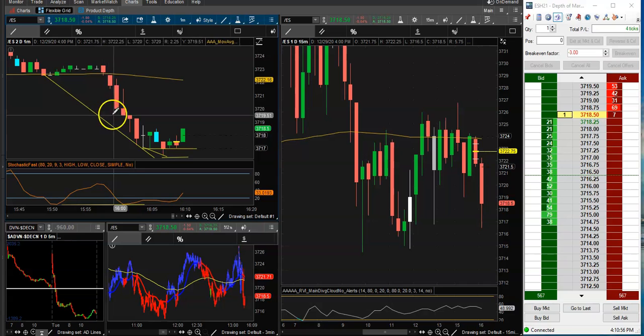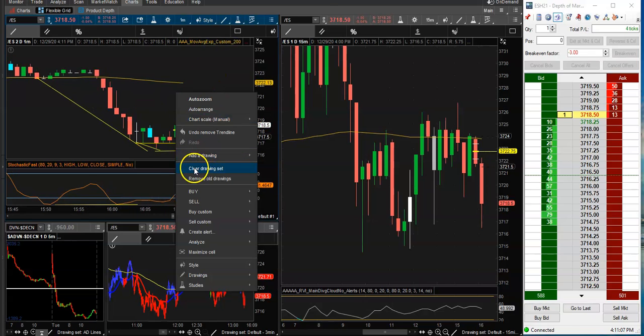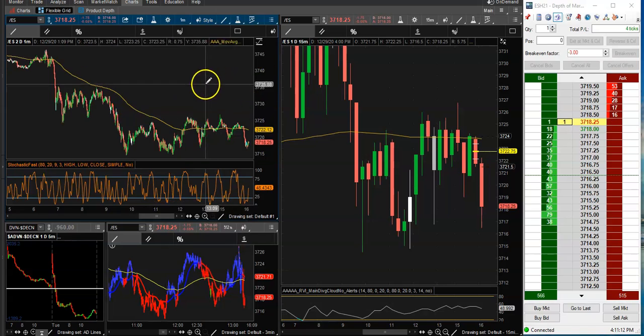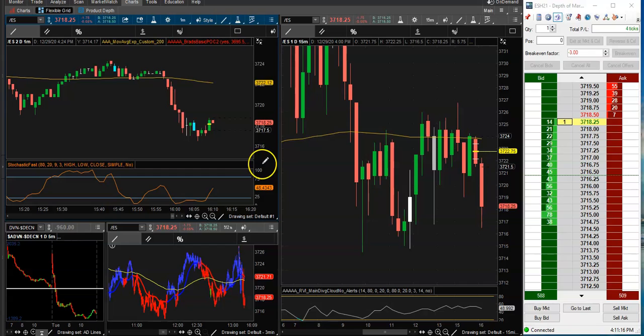When you can see this pattern, and this is more about teaching you guys how the trade setup works, right? I'm going to clear all of this, and since the trade's over, we'll be able to re-look at what I was looking for. It's a very powerful trade because one of the things is the candlesticks will tell you where to put your entry.